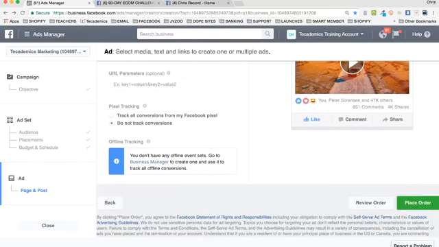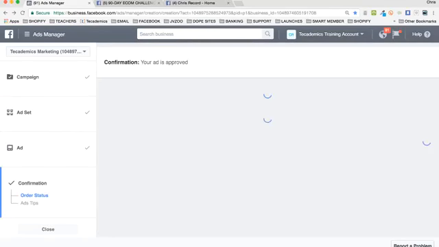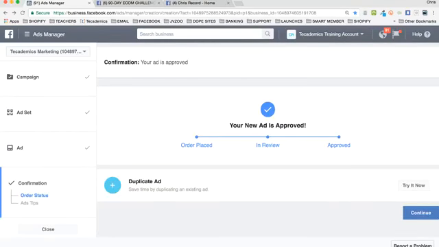So this is a $5 a day ad where the purpose is more views, more likes, more comments, and more shares. Because when there's a lot of social activity, when somebody sees this and there's millions of views, they're going to like it. So then you just go to process your order, and it's done. It's processed. Your new ad is approved. So what I've done is I've just done a $5 a day ad to boost engagement.